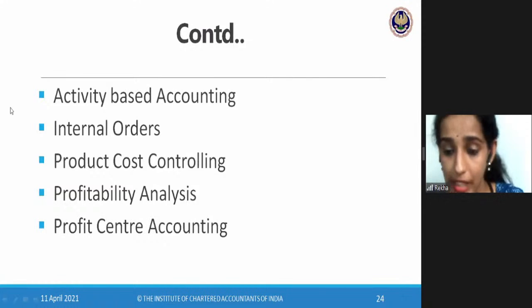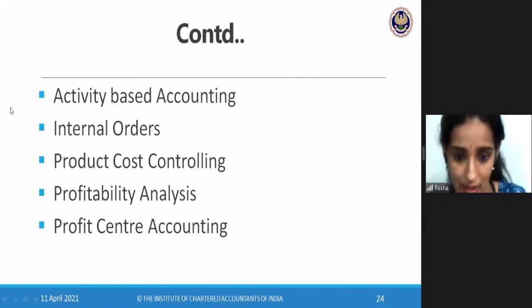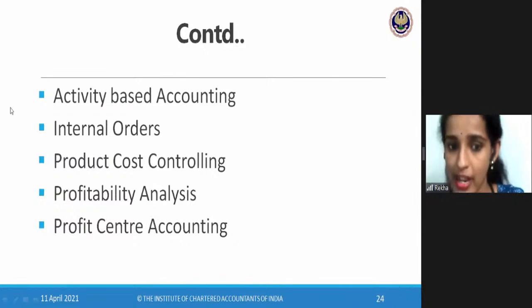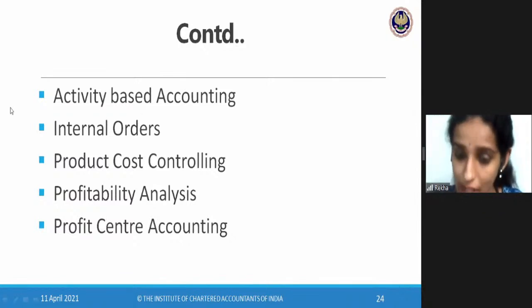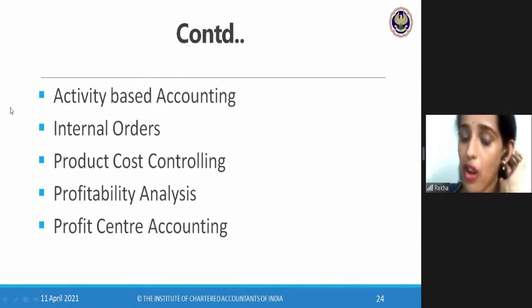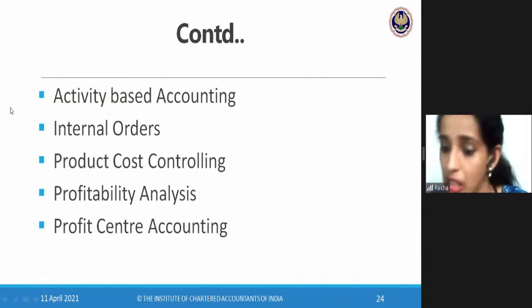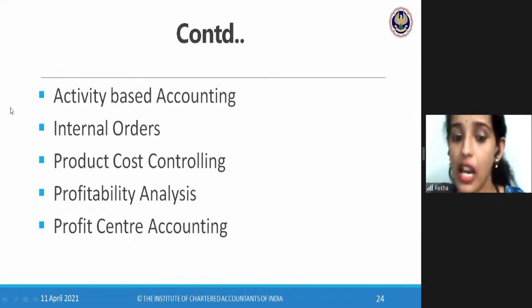Even though this is pertaining to one specific disease or one specific disorder, the patient's bill will be comprising of the services that he obtains from different branches of medicine, right? So this is again called your internal orders, how they are being clubbed. Then product cost controlling is how the product cost, whether it is within the budget or not, check for that. Then profit center and profitability analysis, you are allocating the profit with respect to a particular element.